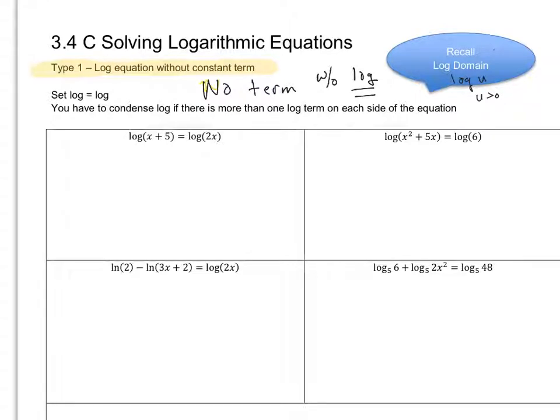All right, this first type of equation is really straightforward because what I'm saying here is the log of this expression must equal the log of this expression. All we're doing when we are down to log of a is equal to log of b is that a has to equal b. In this case, it means that x plus 5 must equal 2x. I solve this for x, and I get that x must equal 5.